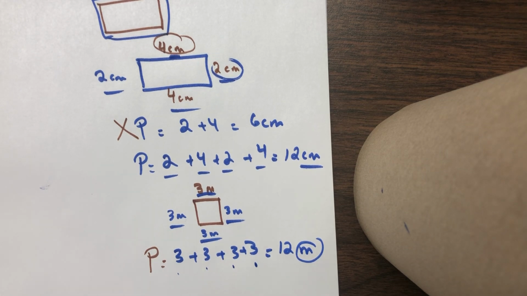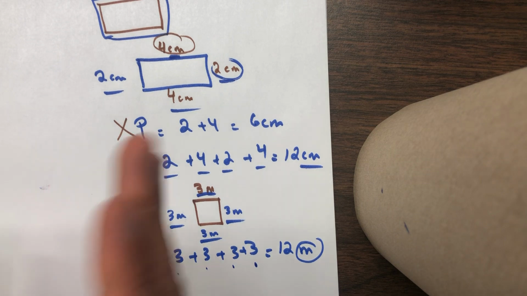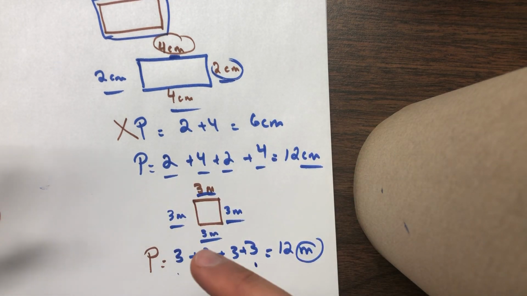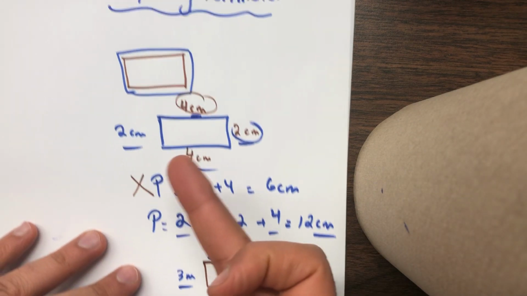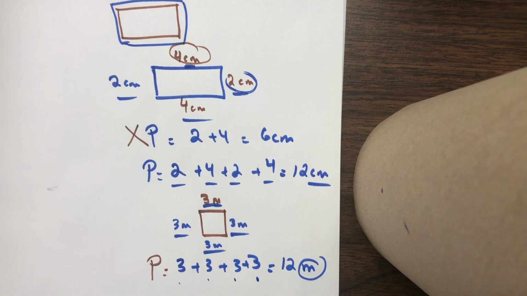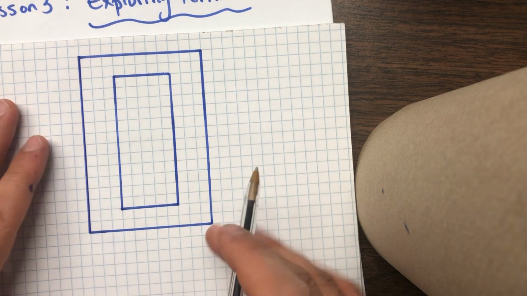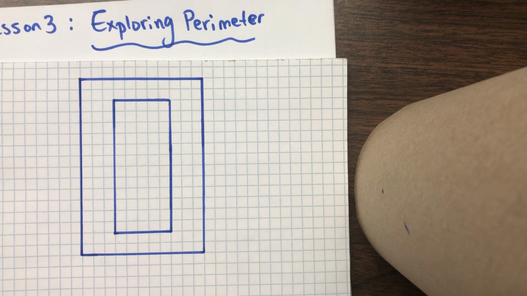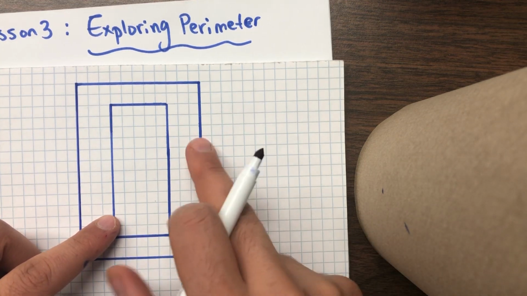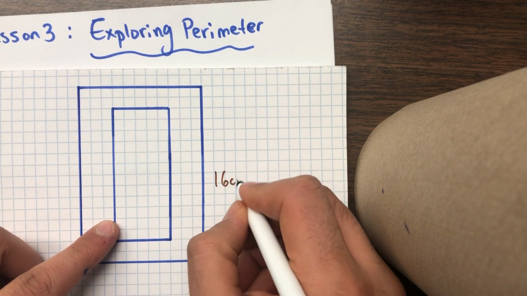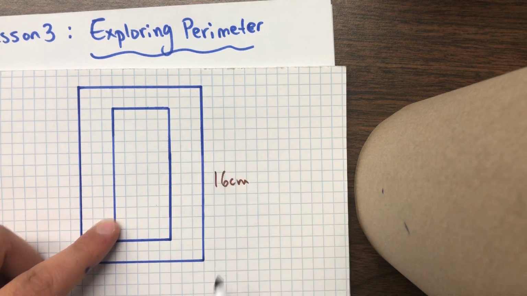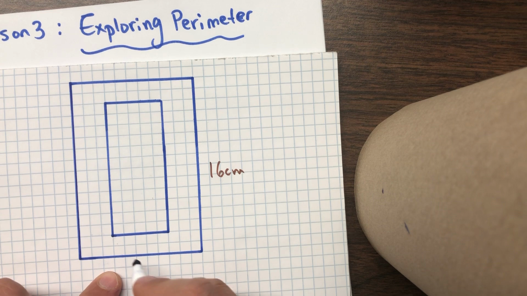We will be getting into things that are a little bit harder than just finding the perimeter of a square or a rectangle, and that would be this right here that I drew. I like to call this a picture frame, because you have the outside and then you have the inside. And let's add some numbers on to this. I am going to say this outside length is roughly 16 centimeters. And this one right here, I'm going to say it is about 12 centimeters.